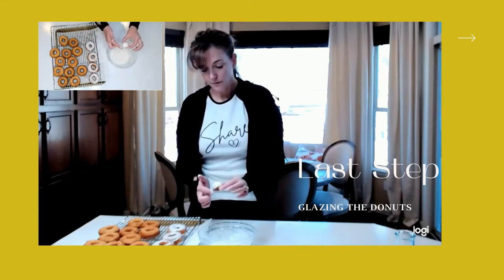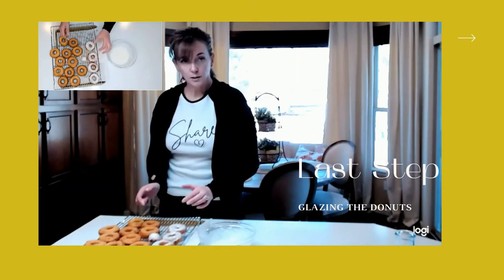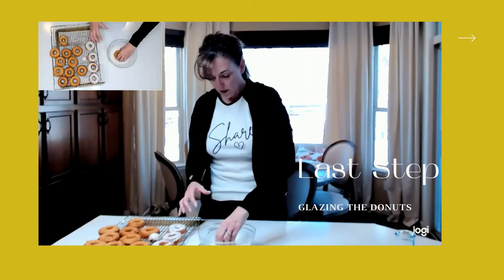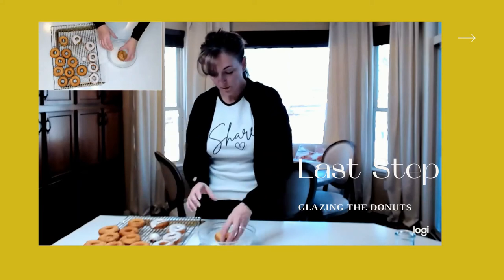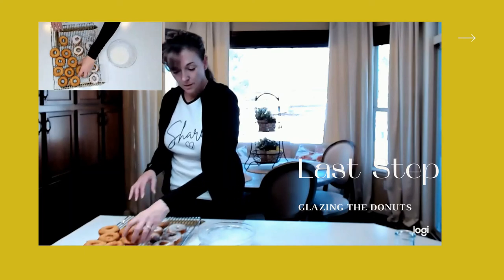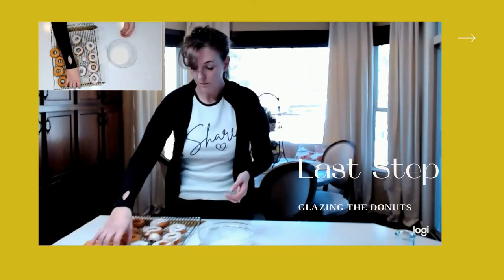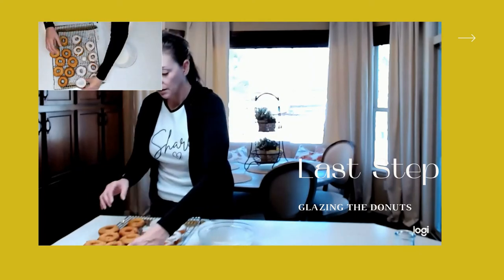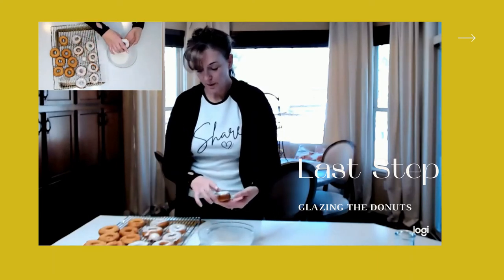Like I said, drop it down in there and grab a fork and then shake it back and forth. That works too. You guys can see how that looks. And I'm just going to keep going. You can tell it already sets in the dish. You can see that kind of crust form over the top of the glaze. You just dip it down in, spin it around, shake it a couple of times, and turn it right back over. And I will finish these up with you guys. All that extra icing will fall down.